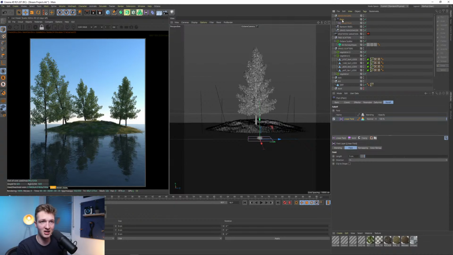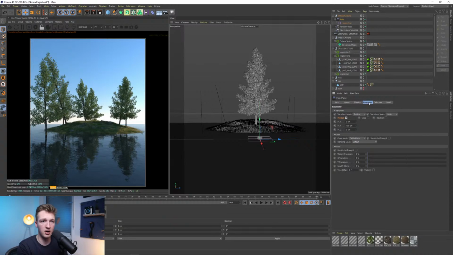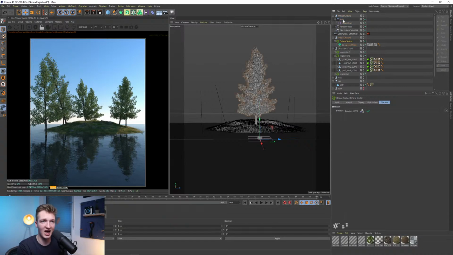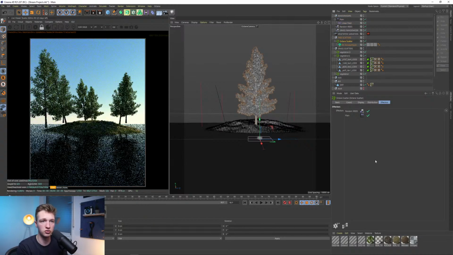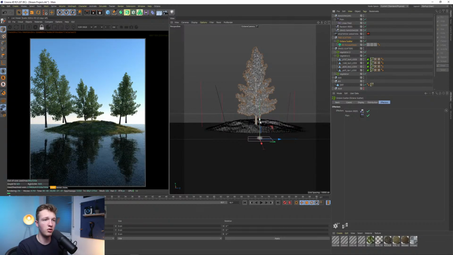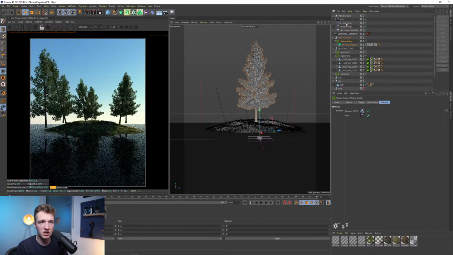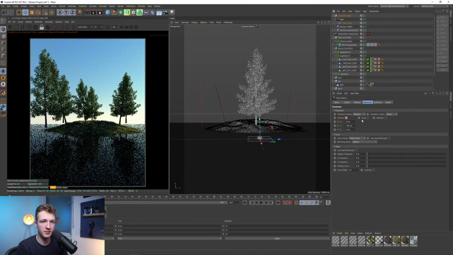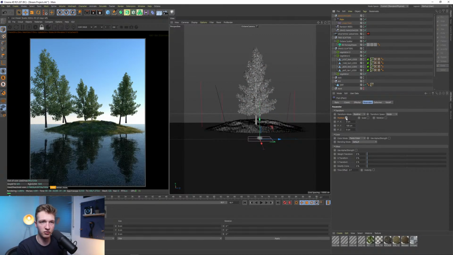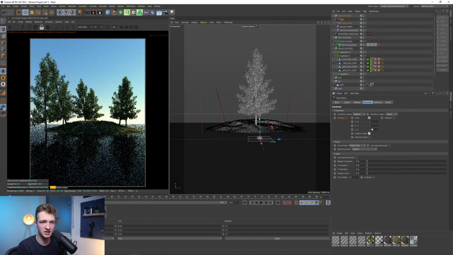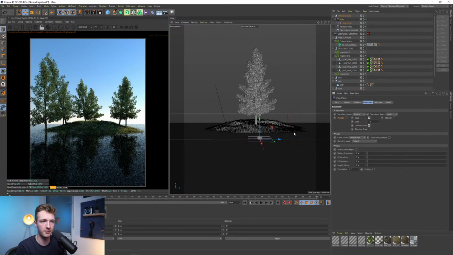So I need to apply this randomizer, the plane, to my scatter. So let's put this into the trees. So now the higher I bring, not the tree, the plane. And actually one thing that I forgot to do here is that I need to set the scale to -1.